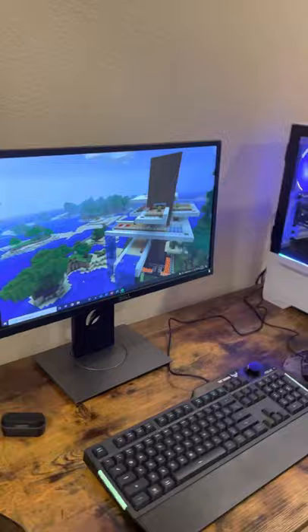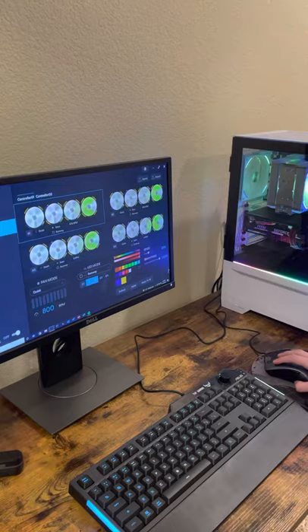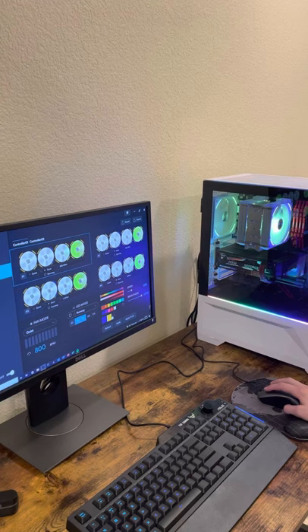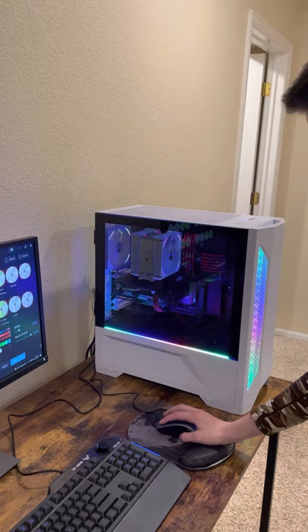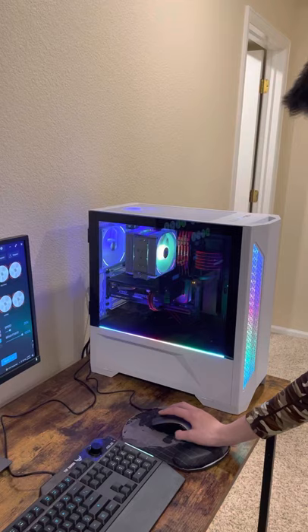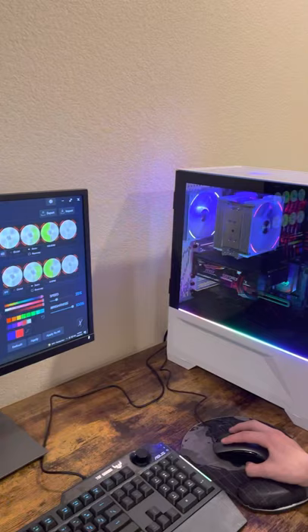Okay, why don't you log on quick and show me how the other lights work. So for the fan lights, I have this Weon Lee software that I can edit. And so I could go like this and say apply to move all, and that will make these two fans once it actually loads. Or did you just change the outside colors on that one? That was just the outside colors, which is also cool, because you can change the outside colors or the inside colors.